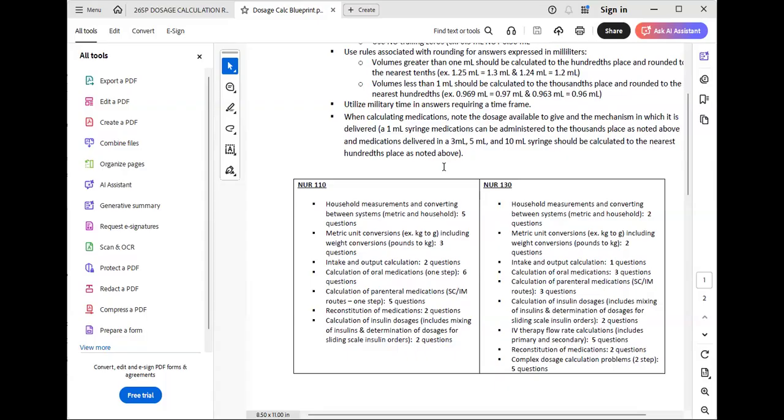The thing that's new for you guys this semester that wasn't on the 110 test, but you may have had experience with it with ATI, is the flow rate calculation. So that's where I'll start and work through here in just a little bit. You'll revisit reconstitution, and then you'll have some complex dosage calc problems, which just means that there's two steps to solve it. Meaning, typically, you're going to take the patient's weight in pounds, convert it to kilograms, and then solve for the milligrams or the milliliters or the tablets, depending on how that's all set up. So let's go ahead and take a look at the review.